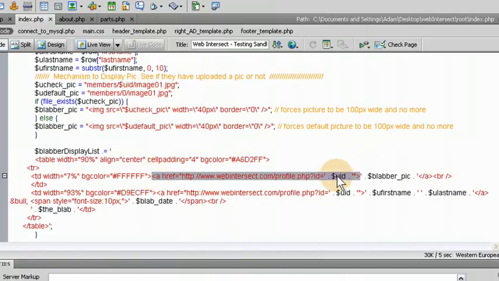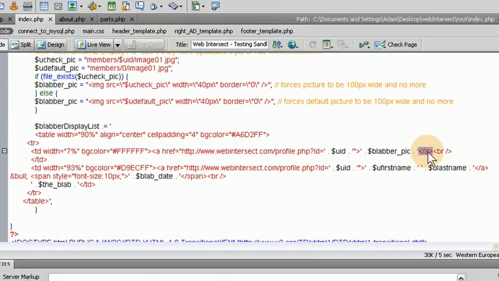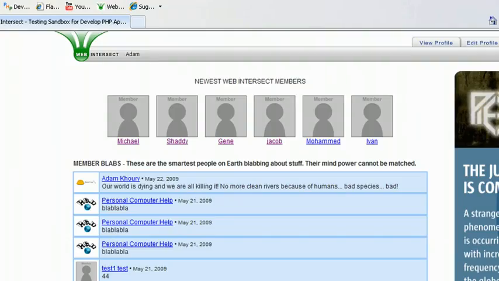We wrapped a link on their name. We just wrap the link to their profile using their ID that we get from the database here in the loop to direct to their profile around their blabber pic, and their first name and last name as well, the same link. So that was very easy.